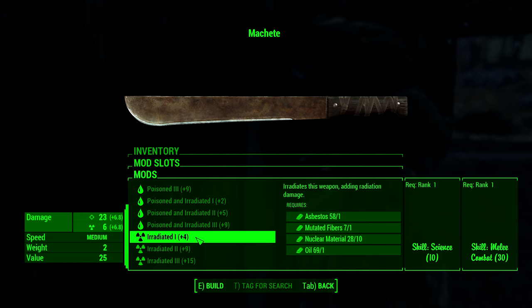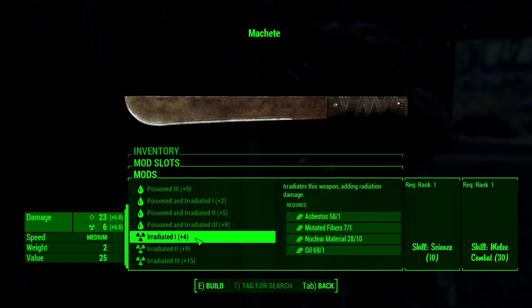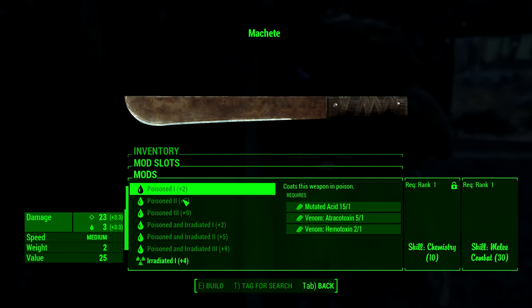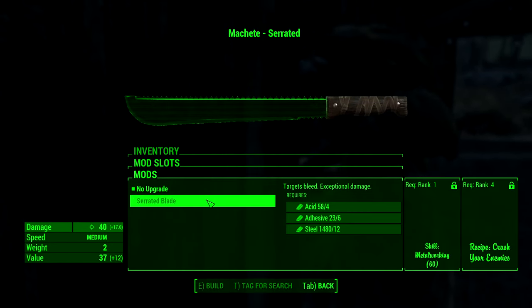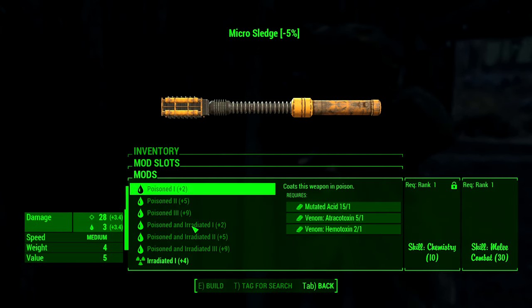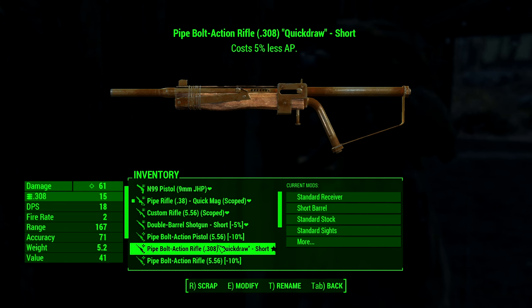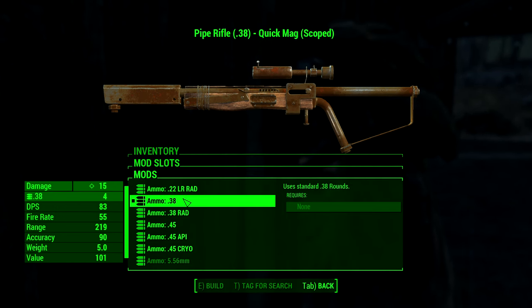We could add irradiated plus 4, which is nuclear material, asbestos, oil, adding radiation damage. No augment, good conditions. I can't do the serrated blade. Why? Ah, metalworking needs to be level 60. Micro sledge, anything I can add here? Probably the irradiated. No augments, okay. So nothing much here.